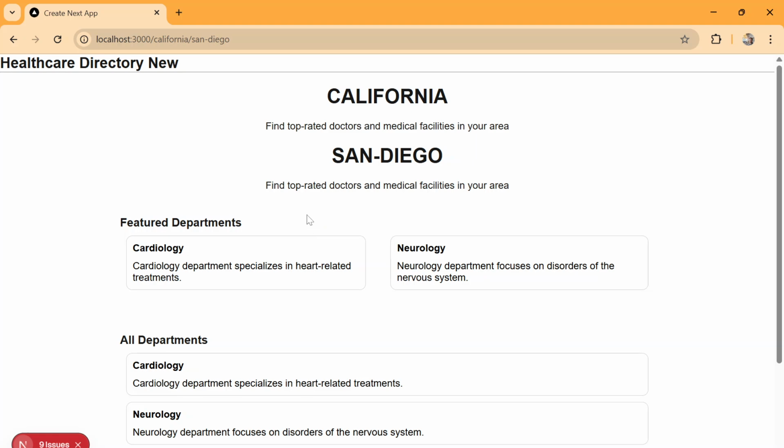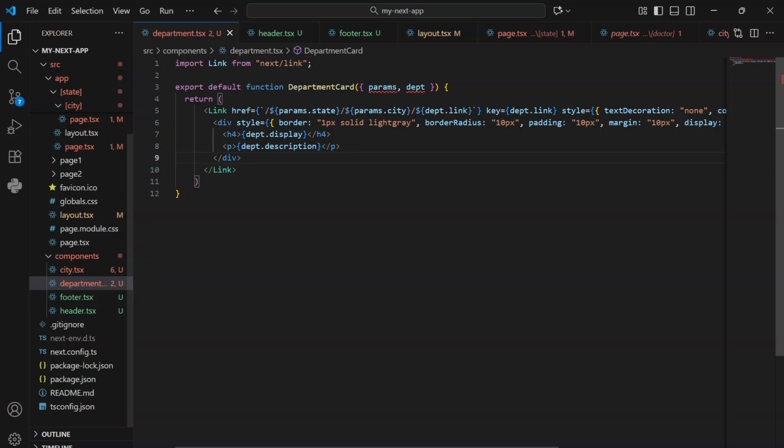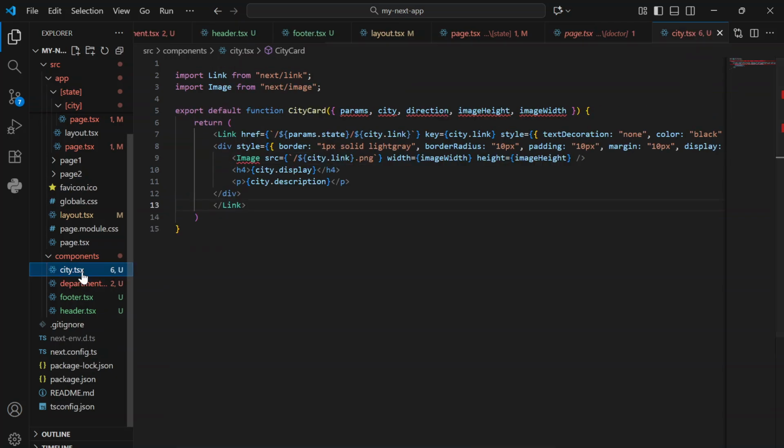If there is some similarity in every place, then create one common card with title, description, image, and make it conditional. For department you need, suppose, H1, so make that H1 and from department card pass that H1 like font or height. From city pass the title size.